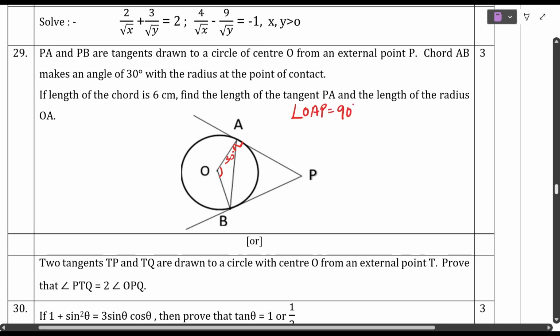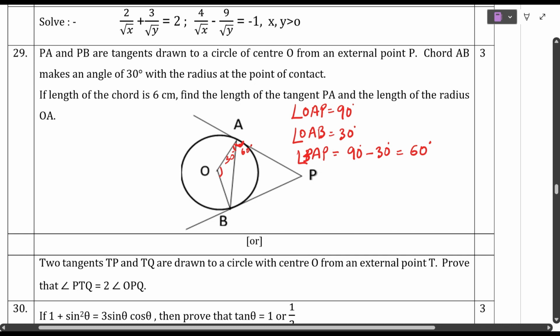You know this, this is a theorem. Okay. And angle OAB they have given 30 degrees. Okay, now we can find the value of angle BAP, right? Angle BAP, how much? 90 minus 30 degrees. How much, students? 60 degrees. Understood? So this part is 60 degrees. Understood?